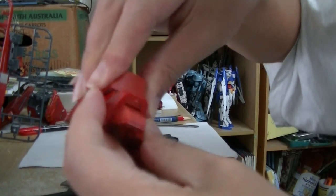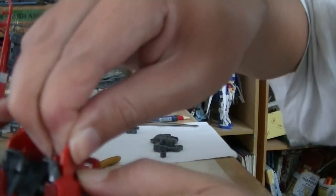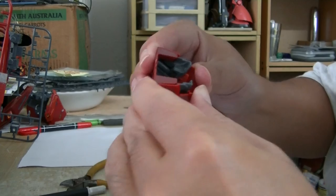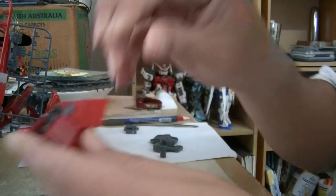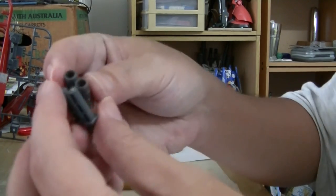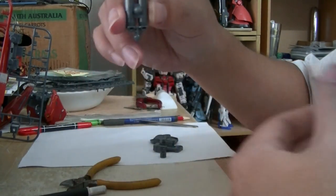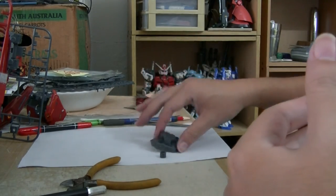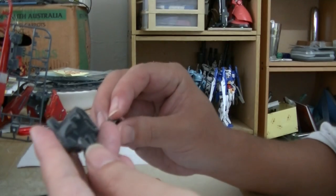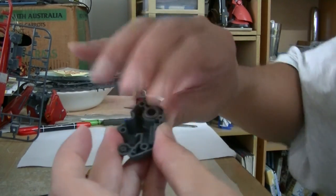It's very simple. Just push it in. It might come out again, so make sure it goes in all the way. I hope it has gone all the way inside. Okay. And not yet. The pistons here, it's all in one color, that's sad. Then the angle part, which is the last part, three parts left, that's good. This one is simple, just put a polycap in here and close it up.